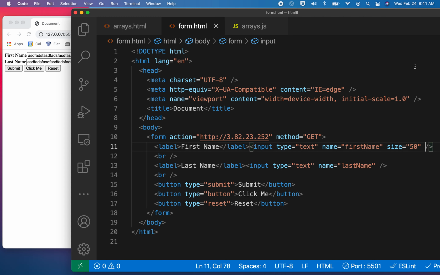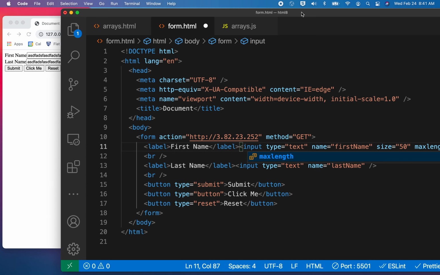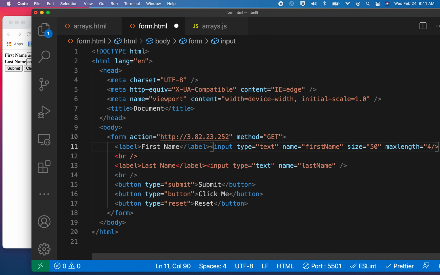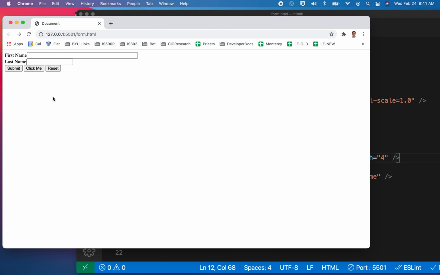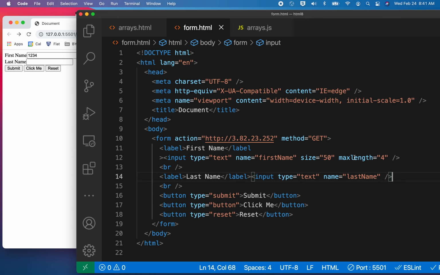Speaking of that, what if you wanted to limit the amount of information that people typed in? Well, one of the additional attributes we have for this tag is max length. So if I go maxlength, and it went off the edge of the screen there, equals 4. I'll hit save as if I was going to do a PIN or something like that. Come back over here. It's still huge, but if I go 1, 2, 3, 4, 5, 5, ooh, it stops me from typing anything. So you have some different ways that you can change the number of characters that get typed in or how big the text box is.